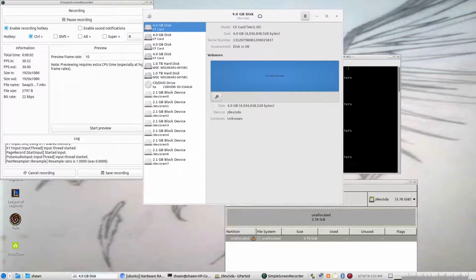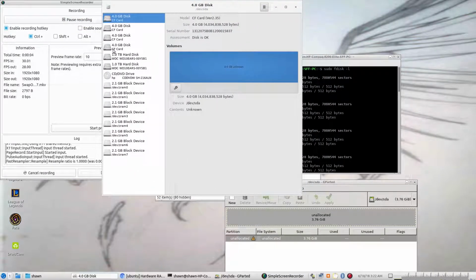Alright, so I have rebooted the computer, and now as you can see, these 4 compact flash disks are seen in Ubuntu, and they're just not formatted. The RAID we set up earlier doesn't seem to be recognized from the BIOS. Maybe it's just some weird setup. Who knows? But that's okay. If it was seen, bonus. If not, still okay. We can still use it for the same purposes.